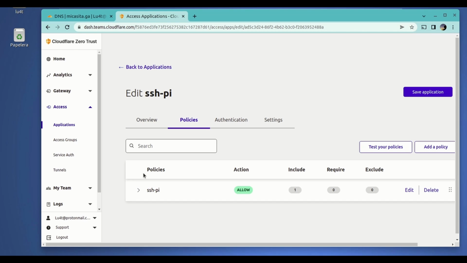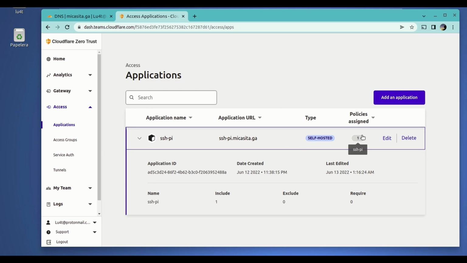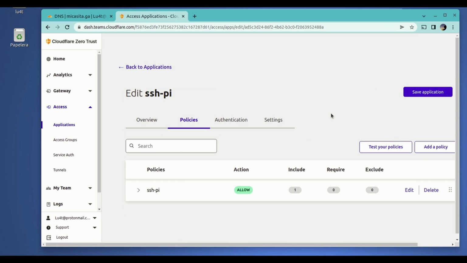So to adjust the policy, you go to the application. Here it says self-hosted. You need to click here on Edit. On the policies, you need to edit.